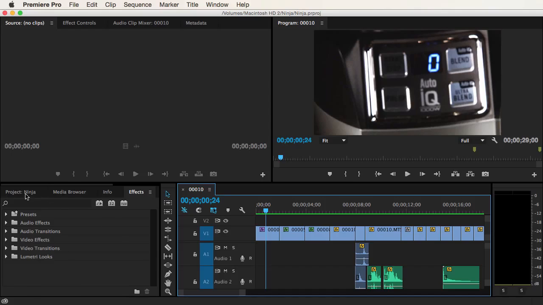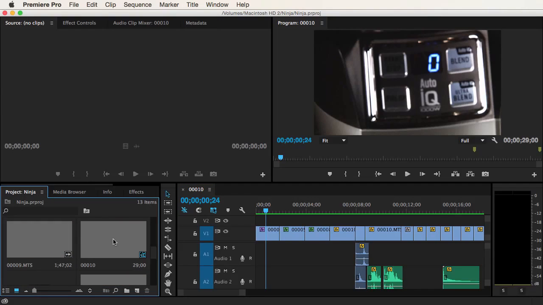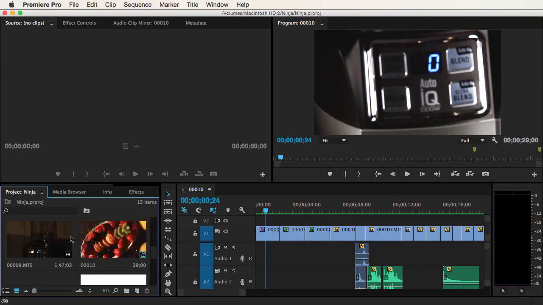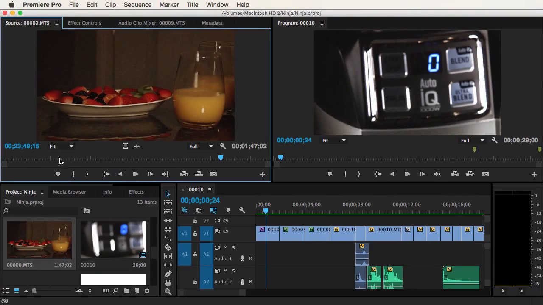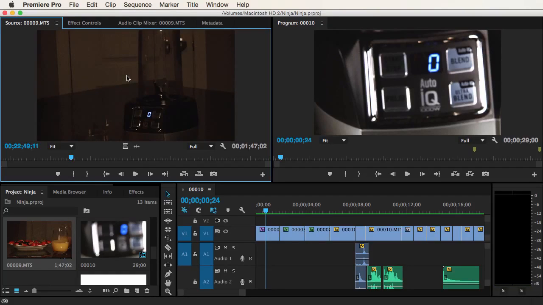So here's how you can apply effects. You may have something open here, and you can apply an effect. Let me double click one of these. You can apply an effect to something that's open in your source, or you can apply it to the timeline. Usually what I do is apply it to the timeline. If I am looking at my source footage, I'm going to make a judgment to say, is this eventually going to work for me, or is it just too dark to be changed? So I'll probably make that judgment before I put it in the timeline. But if I edit it into the timeline, then I assume that I can fix it, and I'm going to go ahead and apply my effect directly in the timeline. So that's up to you, what I'm showing you here.